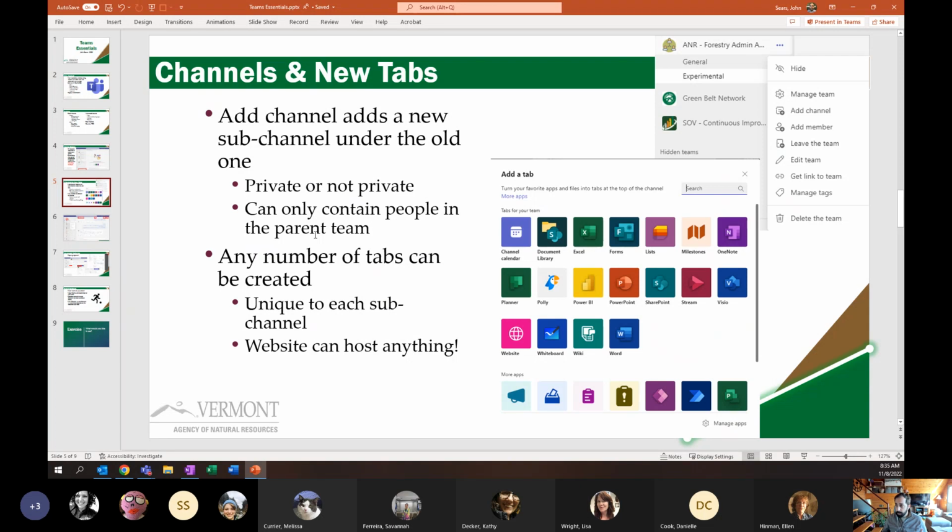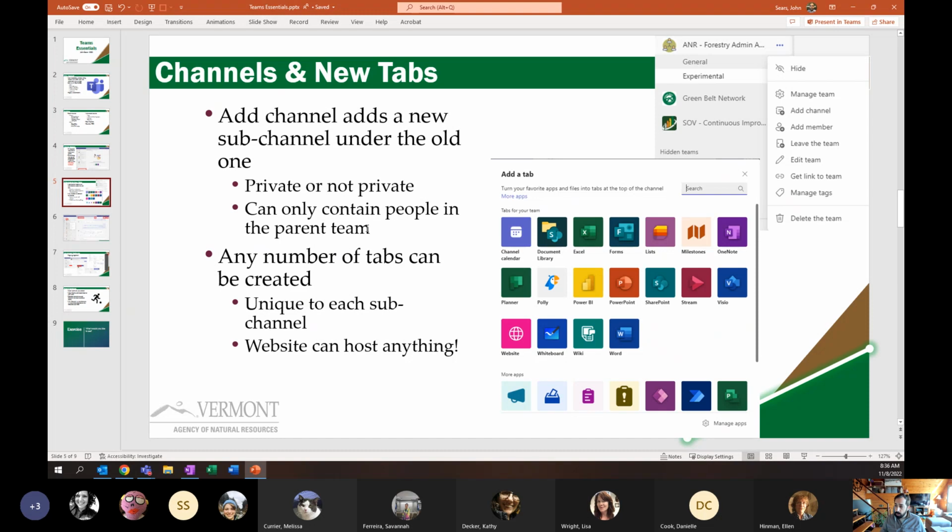Once you've got your team up and running, tabs are where you really live in a team. You have your general channel, but you can create multiple subchannels. There are two different kinds of subchannels that you can create. One is private, which is basically you get to specify who gets to access that channel through the functions of the team.